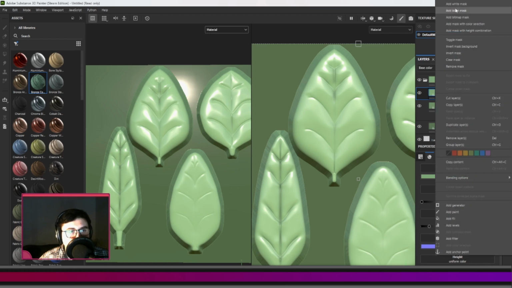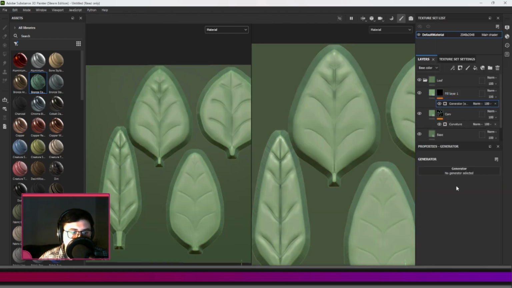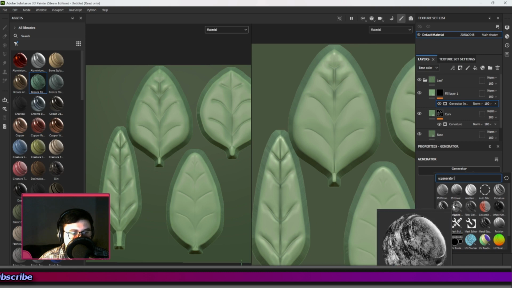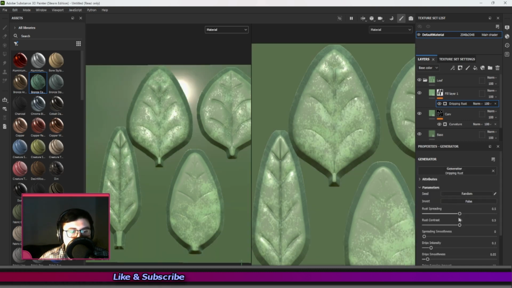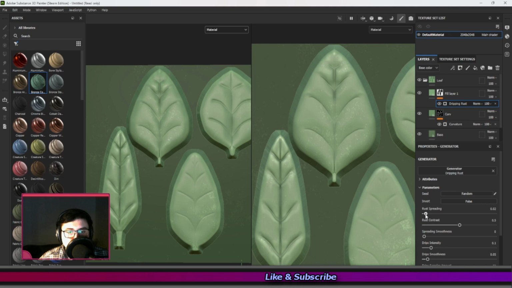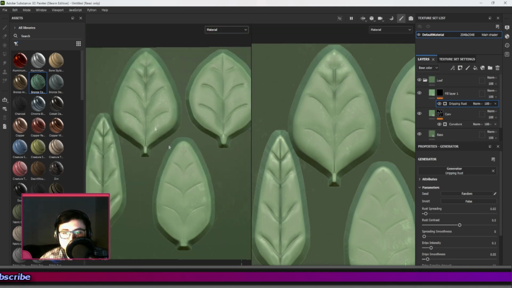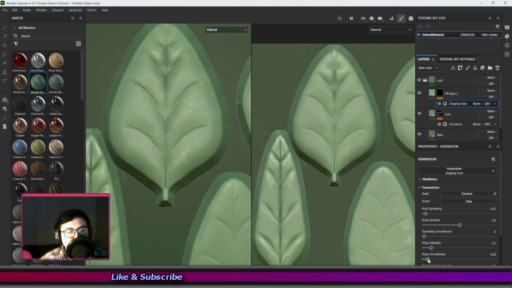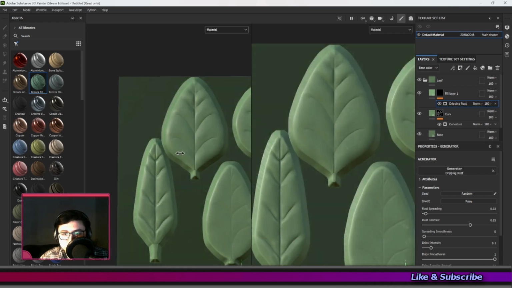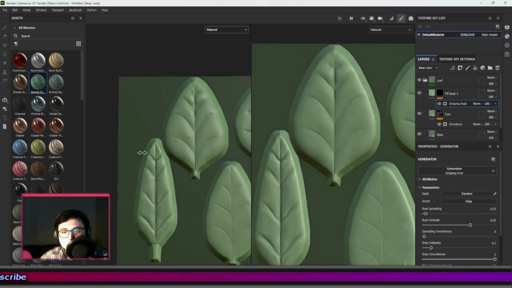And then we're going to right-click, add a black mask, add a generator. We can actually use a dripping generator if we want. Yes, this is most often used for rust, but it can be really useful to make little bits of damage to the leaf or similar effects. It's good for rain a lot, I've noticed. And you can drag up the contrast. I just want to have a few dots, just to add that little extra. Not really visible, but it adds a little extra to the leaf.